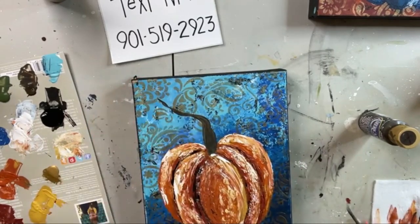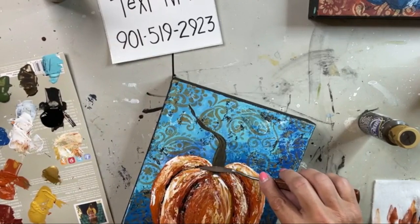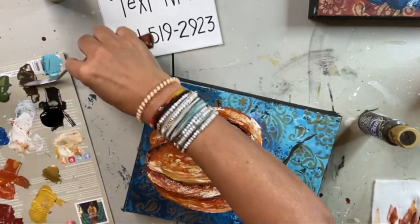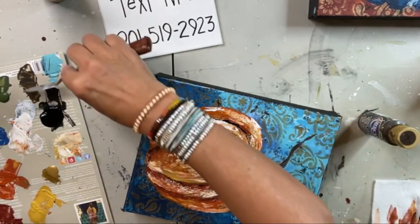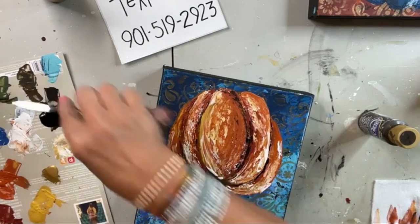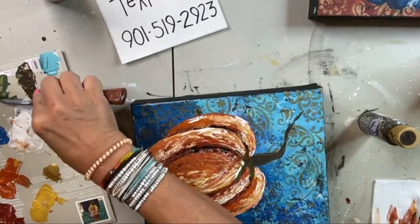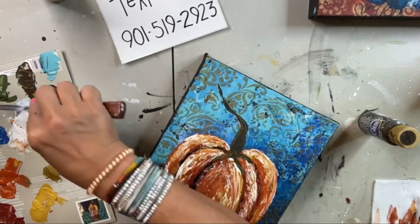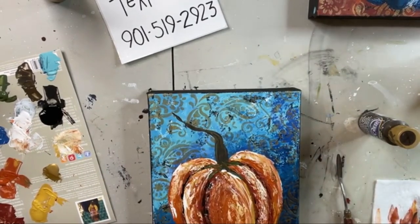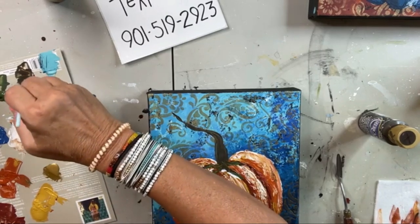I'm gonna get this teeny little skinny thing, and I think I'm gonna just hand paint that instead of messing it up like I did the other one. I do need to get my little stems in though. Throw a little green on top. Now I'm just gonna take a small brush, just a small round. There's a lot of red in that. And I'm going to second coat that brown. I'm going to add a little bit of black.